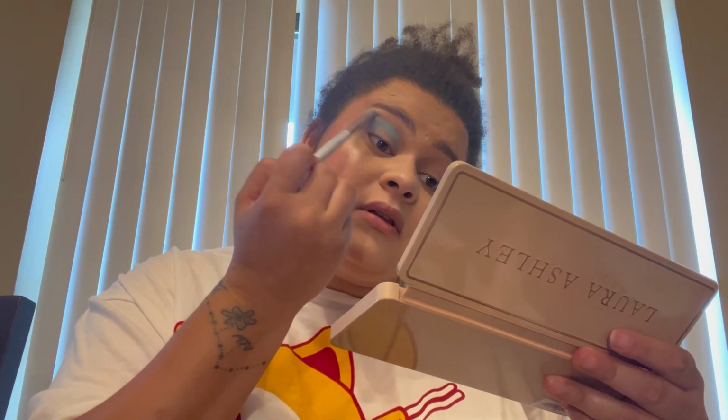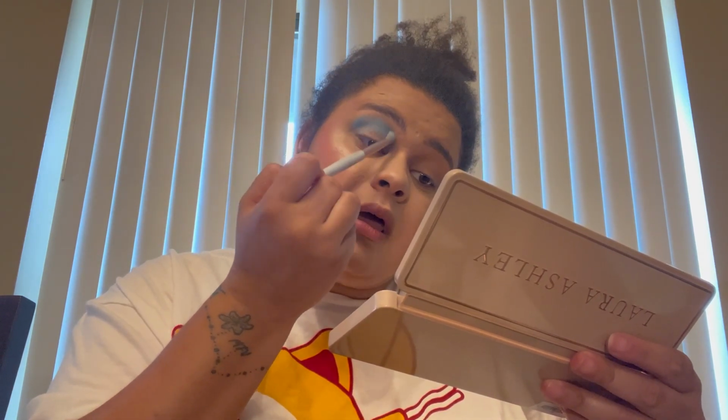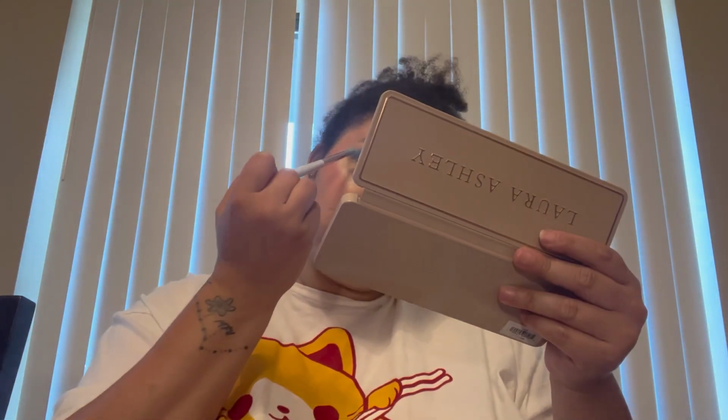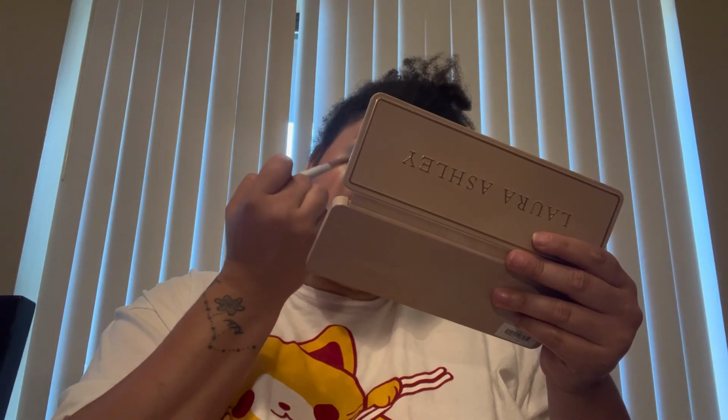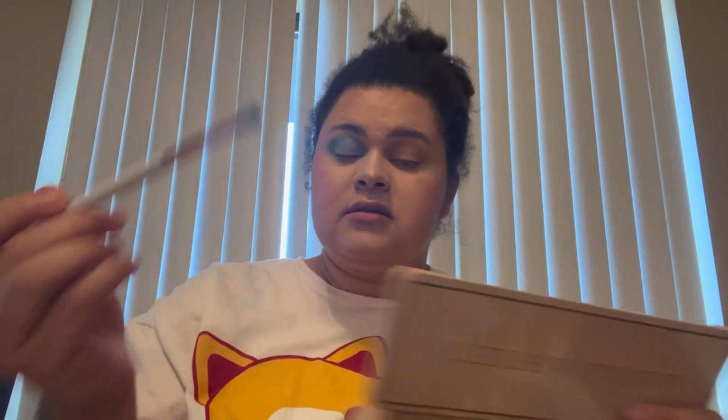Let's bring it up a little bit, bring it to the eyebrow just a little bit. So when I close my eye, you can still see it. It's looking fabulous. Just a little bit more. And then we're going to switch eyes. We're going to need a couple of coats. These aren't that pigmented. So obviously, you're gonna need to go in a couple times.